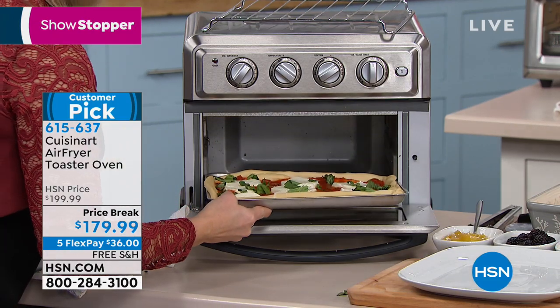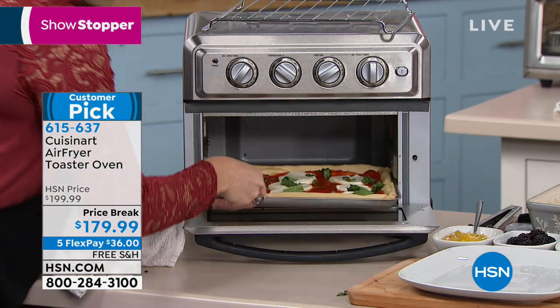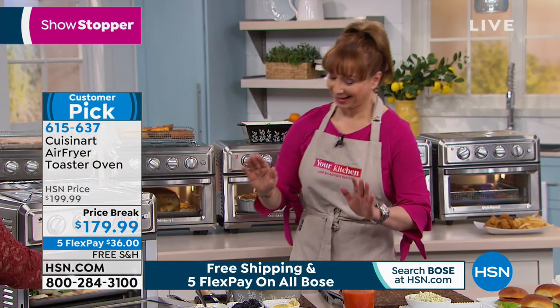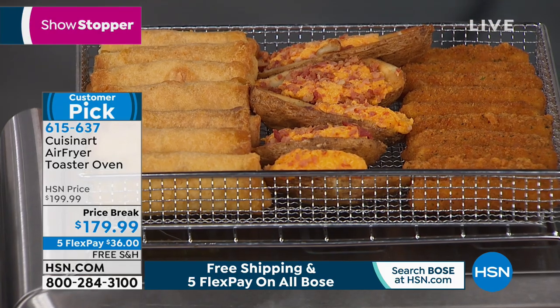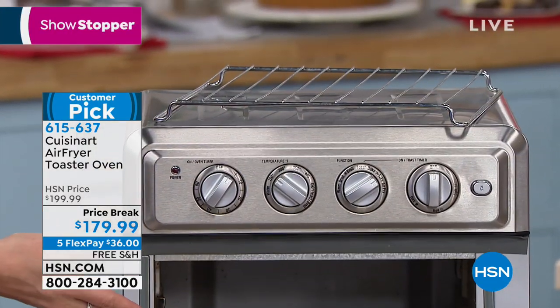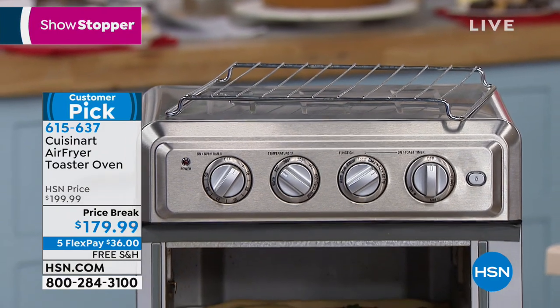And let me just show you this real quickly. Now, Kelly, this makes me nervous. Everything you see, including what I just removed and what I'm putting in. So yes, you're getting your divider racks, so you can do double layer air frying now. Let's tell them what it is first. It's an Air Fry oven. Yes, an air fry oven.